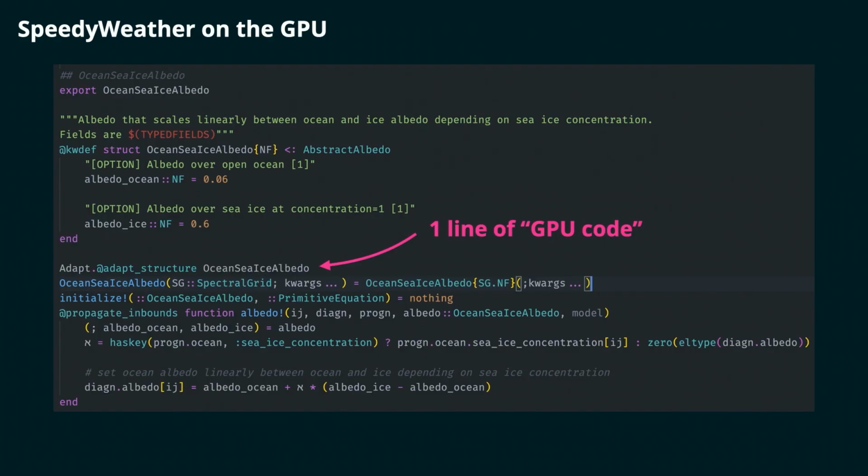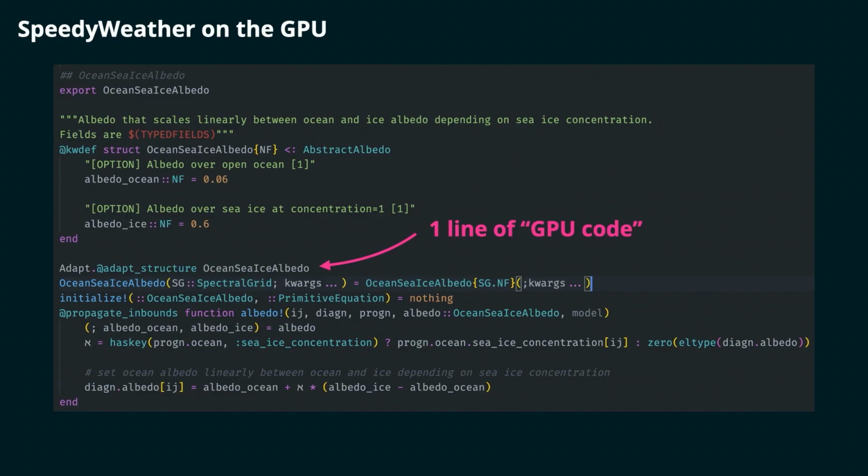So this has the doc strings in it. It has all the default values in it. It has one line that's important for the GPU code, to adapt it so that the whole struct can be on the GPU. It has the user interface as a constructor in it. It says what to do when it's initialized, nothing, and also what actually needs to be done when it's computed, with a hash key that's compiled away and so on. And so this whole code can be executed on CPU or GPU.